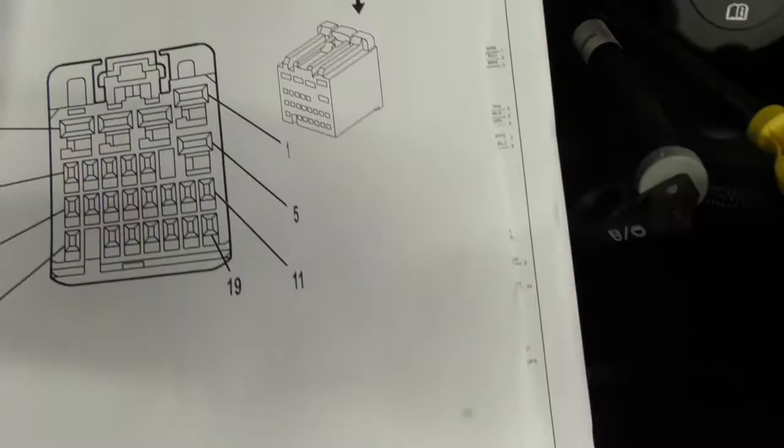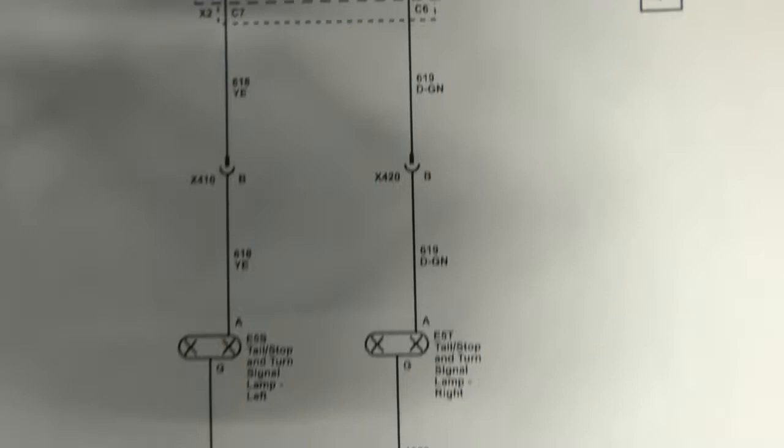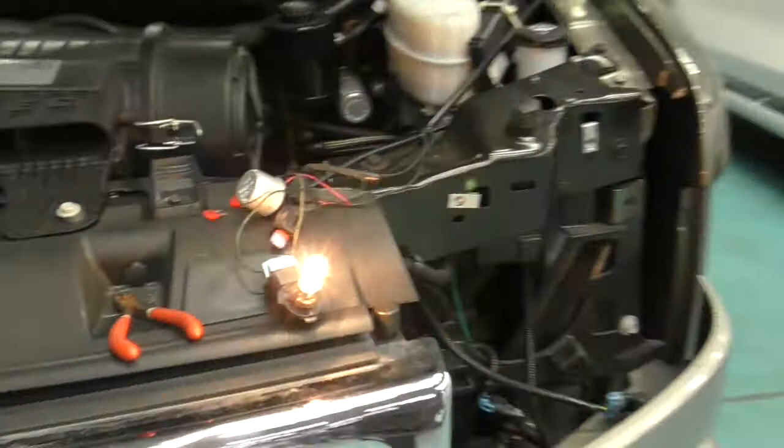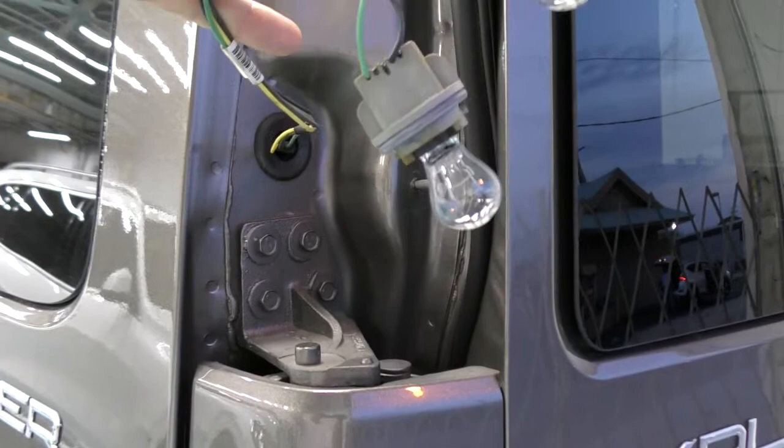I know this sounds boring, but the only way to do this properly is to use the factory wiring diagram, because all the other diagrams are not going to show you every single junction along the way of each wire. On the factory diagrams, anytime there's a connection, anytime there's a junction, anytime it splits off, if there's a joint connector, it tells you the color of the wire, the location where it is, so I can start isolating. Yes, you could drive around on the road and find your destination after a lot of trial and error. I don't have time for this.